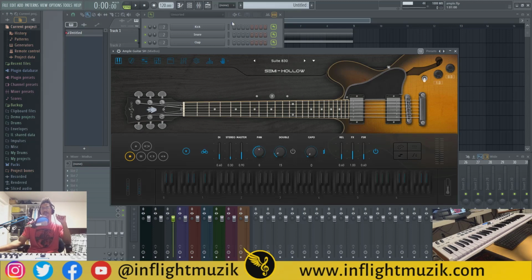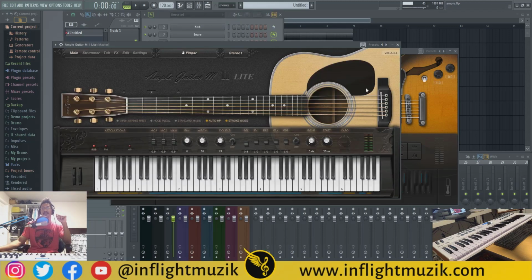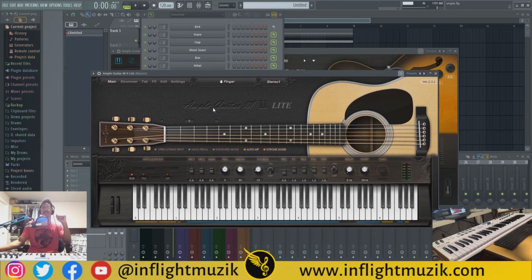So in a previous tutorial, I went over a free Ample guitar, which is Ample Guitar M2 Lite. So this is the free version, but you can see that it's version 2. There isn't a version 3 of Ample Guitar Lite. Maybe that will come in the future, but you can see that this is heavily limited compared to the full version or the paid version of Ample Guitar.